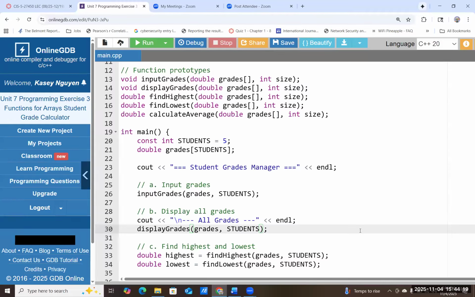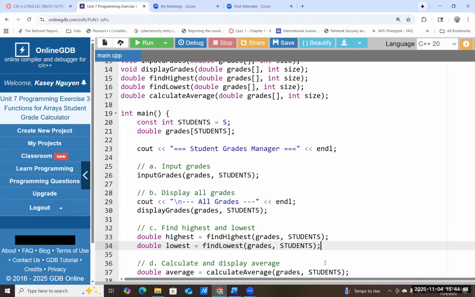How are we going to be able to determine that? By comparison. So here you have a variable called highest, and we call the find highest function, and we pass the array. Then we have a variable called lowest, and we call the find lowest function, and we pass the array.